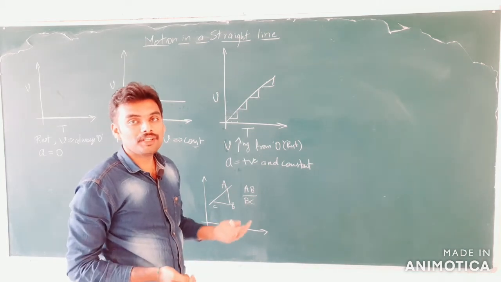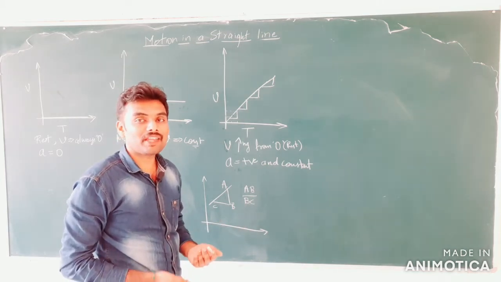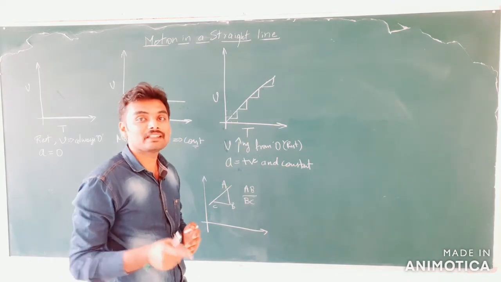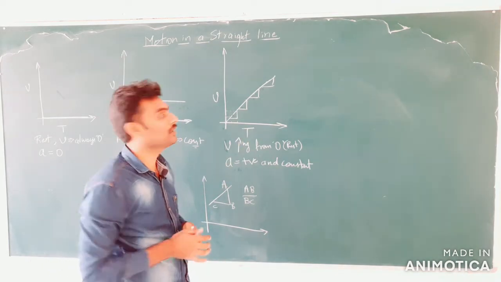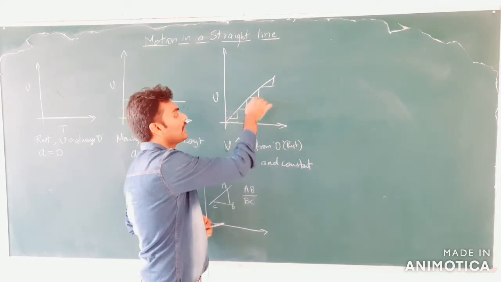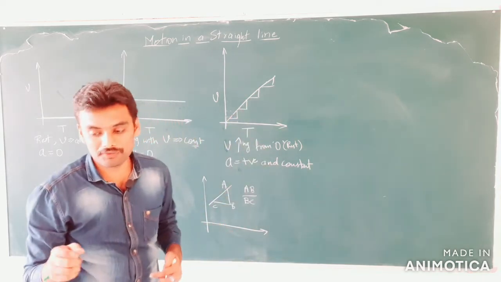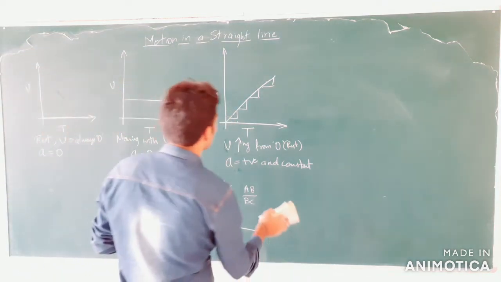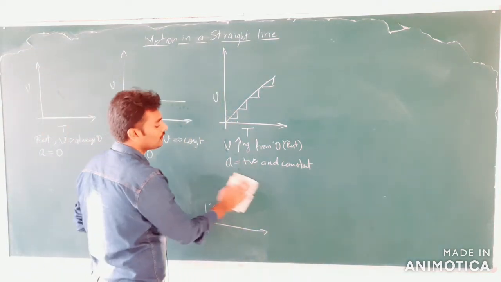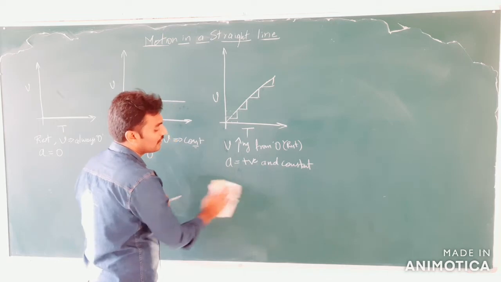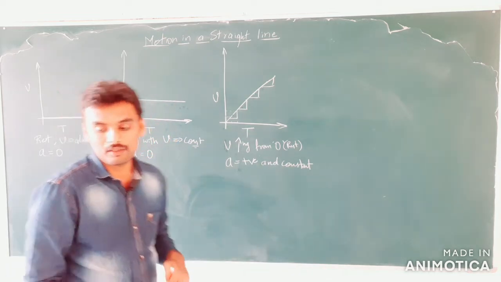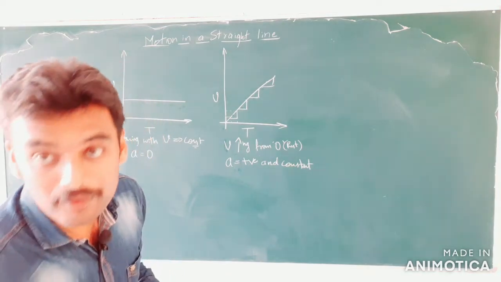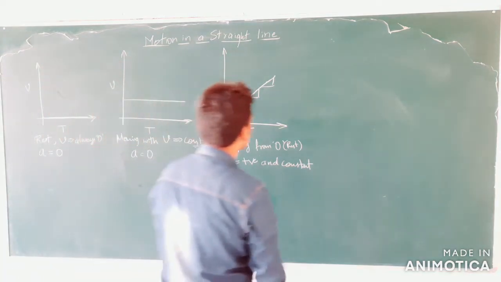What is the slope of the VT graph? Slope of the VT graph is acceleration. So for this graph, I can say acceleration is constant. While constructing these right angle triangles, make use of a pencil if you need, or else no need to construct the right angle triangle. But if you construct them, you should write these things in a note, and hence you can understand it when you take them again. I hope you are clear with this.